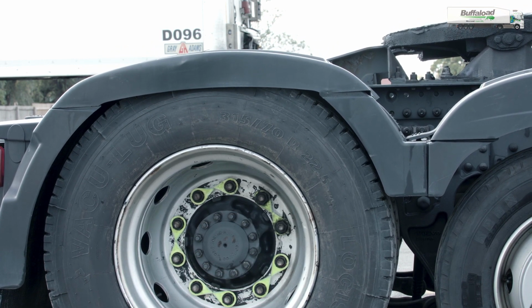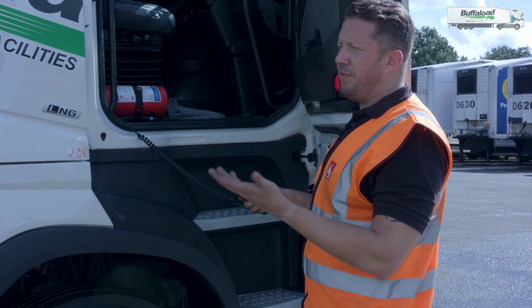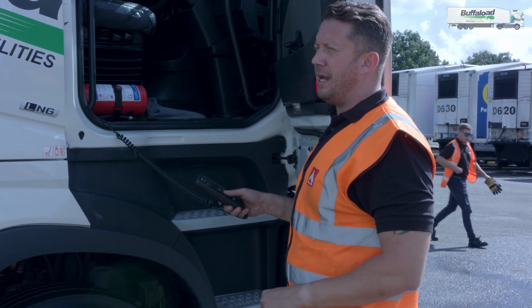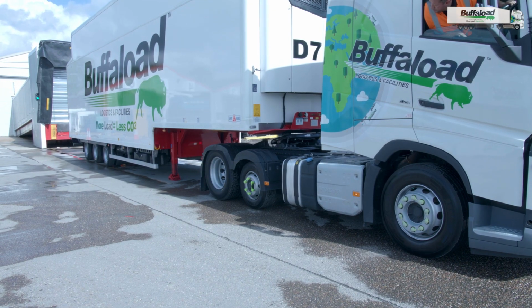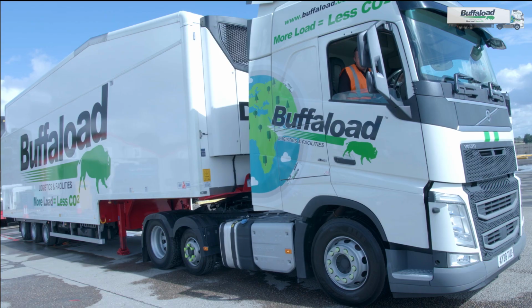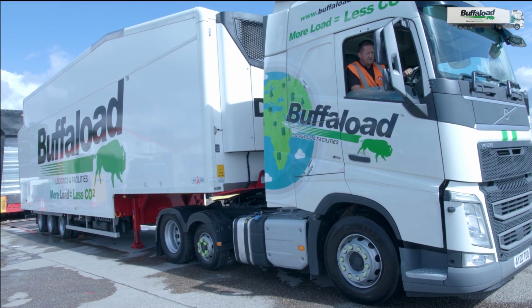the trailer. I will go underneath the trailer to a certain point, stop, and then I will raise the fifth wheel, just to touch the bottom of the trailer and make sure it's flat up against it. I will also check to make sure that it's in line with the kingpin when I reverse back and actually connect to the trailer. Okay, I'm happy that the fifth wheel is sufficiently underneath the trailer.